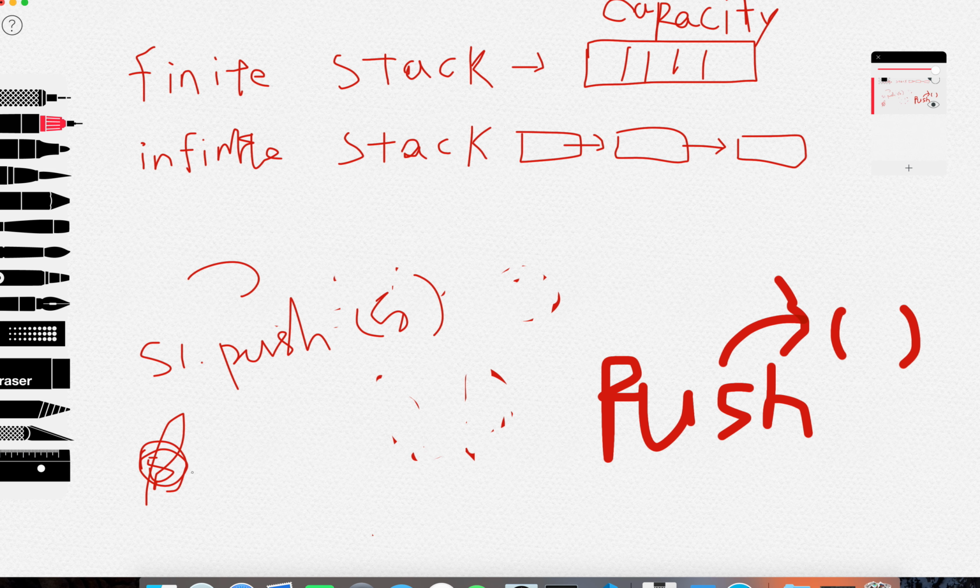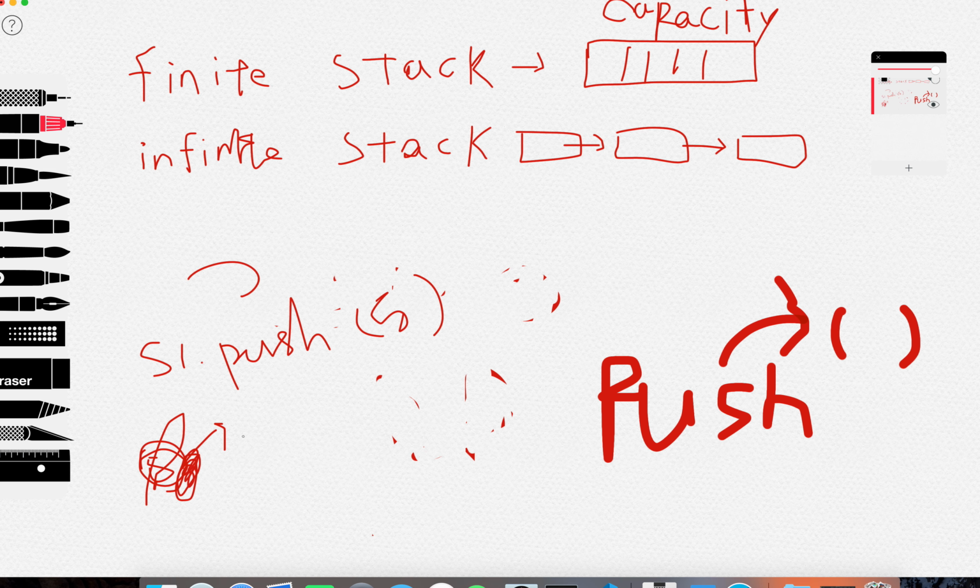But there's still the address of the link, like the node. The value is gone, but the address is still there.